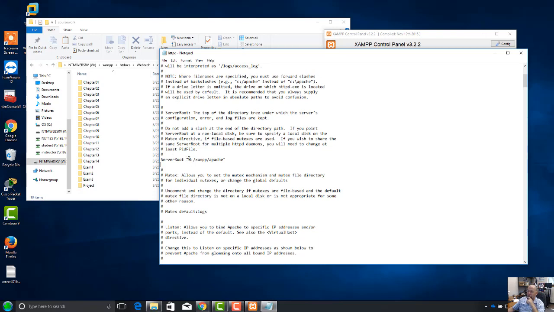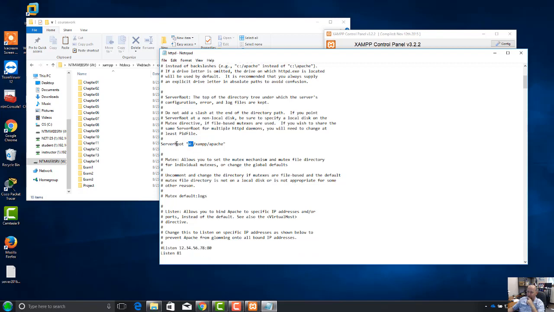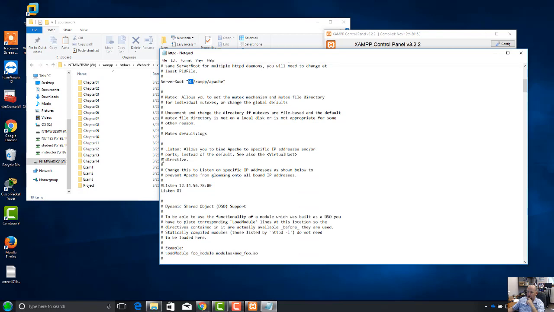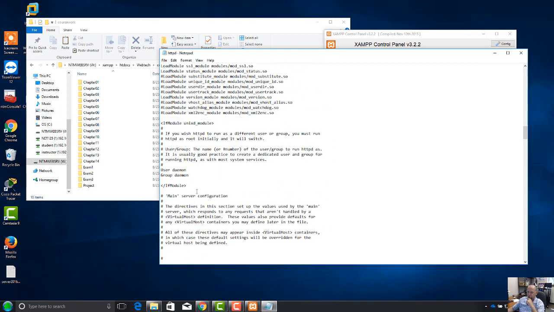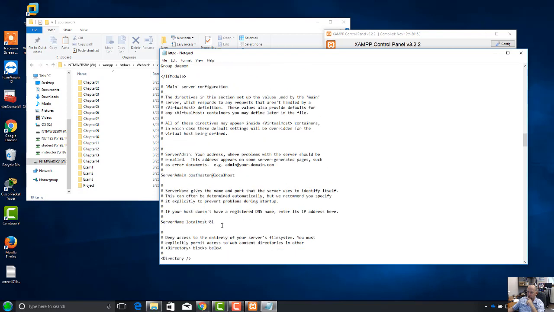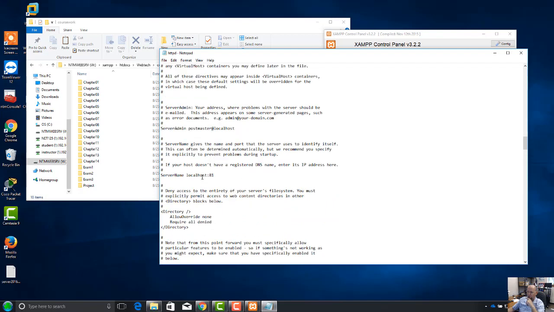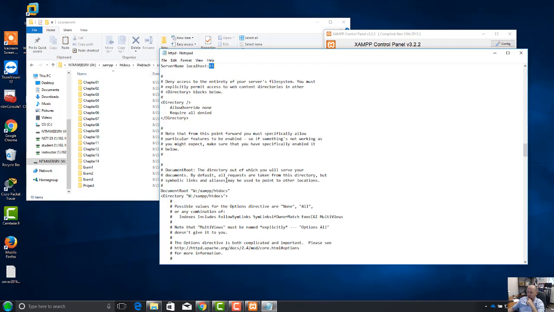If your installation somehow had an issue, you might be missing a drive letter. That might be something you have to update for the server root. Again, check, make sure you know what your port is. Okay, make sure your server name is localhost and has your same port number there.